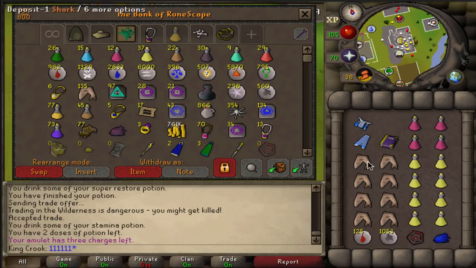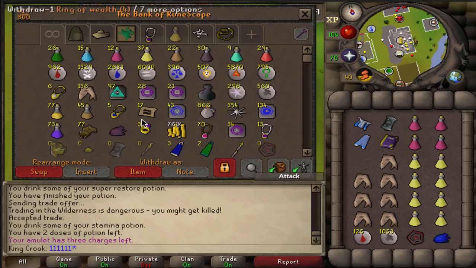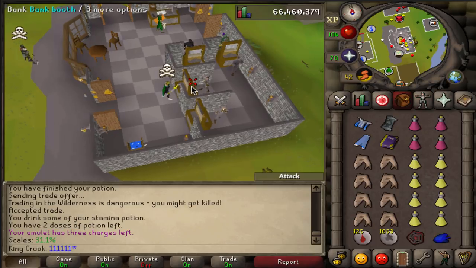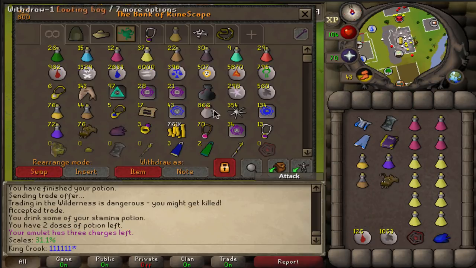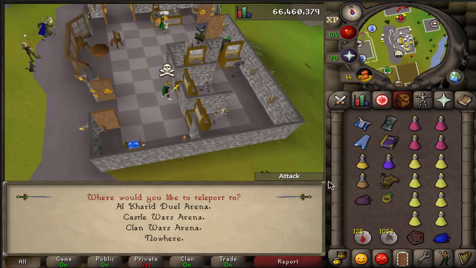Unequip your Sara staff and unequip your Sara cape, and then choose which spell you're going to do next. I'm gonna do the Claws of Guthix spell. You're gonna wanna equip those things, okay? Make sure again your Serp helm is charged, your Glory has charges in it. Grab your bonuses. Head to Clan Wars or to your house portal to restore energy.